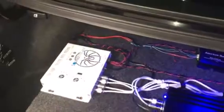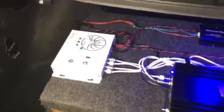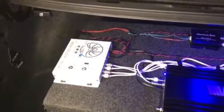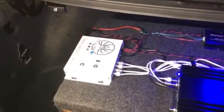Why did he install it? Well, the customer listens to a lot of Mexican music, new age Mexican music. This will draw out more bass, not because he wants it, but because of the music he listens to. And this is for all you guys that listen to Mexican music. This thing works really great. It'll bring out the lows a lot better.